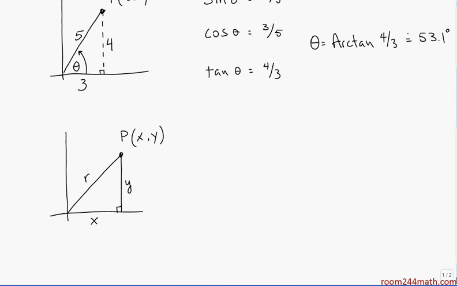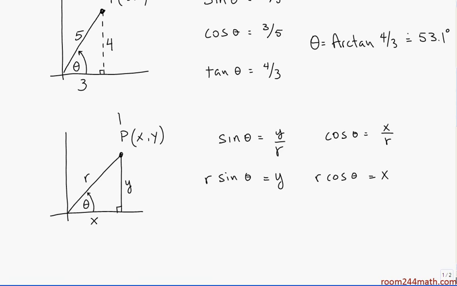Now, let's just think about our ratios sine and cosine. The angle measured in standard position is this angle right here. So the sine of theta is equal to the opposite over the hypotenuse, which is y over r. If I multiply both sides of that equation by r, I get an expression for y. Y is just r sine theta. And if I do the same with cosine, I have cosine theta equals x over r. Then I get x is equal to r cos theta. So I actually have expressions now for x and y, and I can say that the point P here is, instead of x and y, it's actually r cos theta and r sine theta.